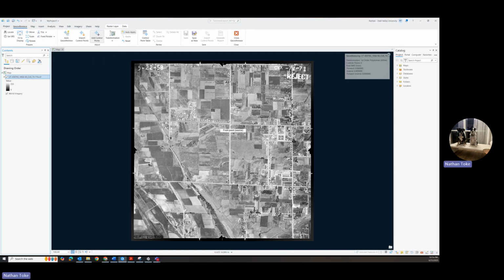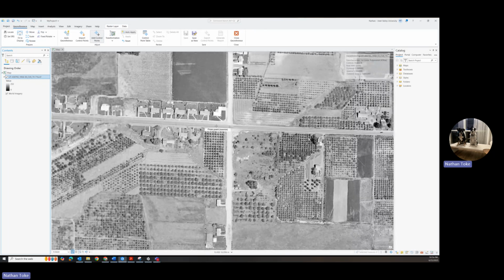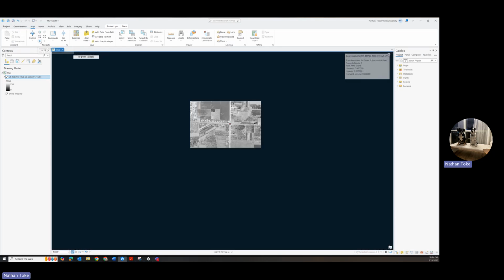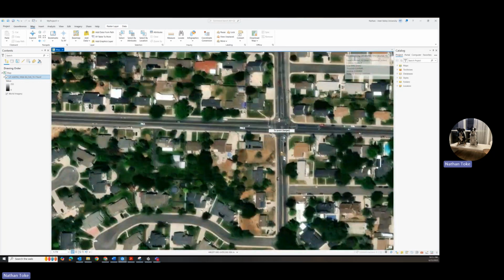I know we're at 800 South and 400 West right here, and I'm just going to click right in the center of this intersection. Then I'm going to go back to the map and back up a couple of views. Here is 800 South, and there's 400 West.